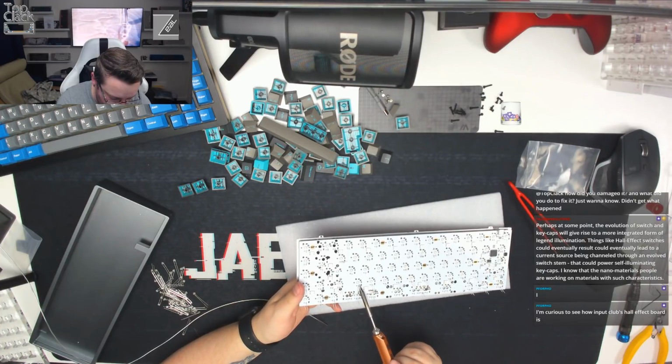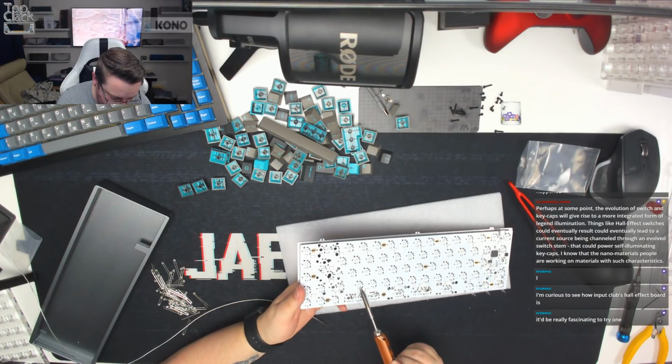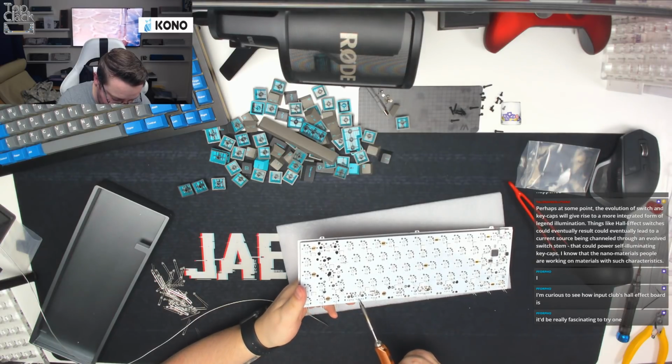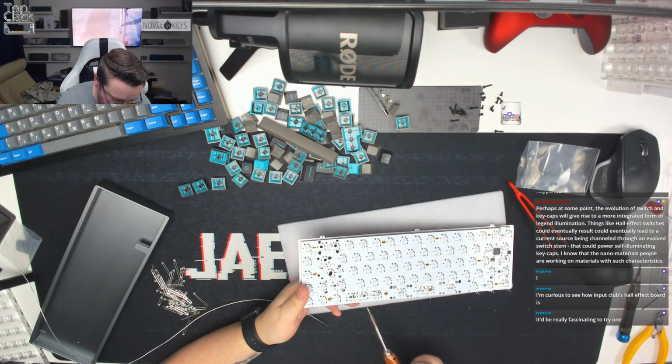I can now remember why I don't put LEDs in my personal builds very often. Partially because of looks, partially just because of the sheer amount of work that's needed to get them in place.